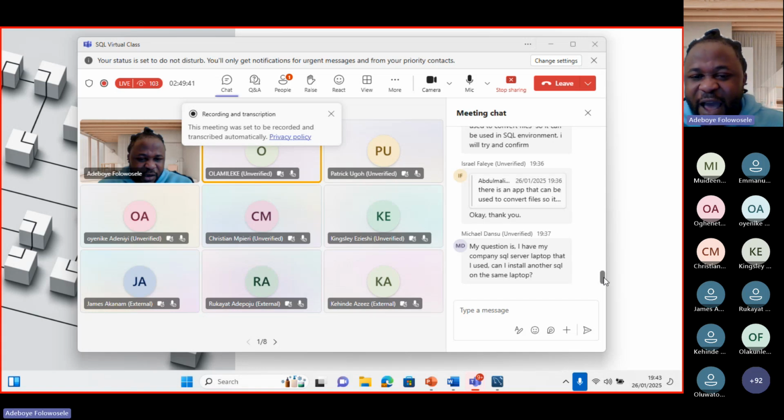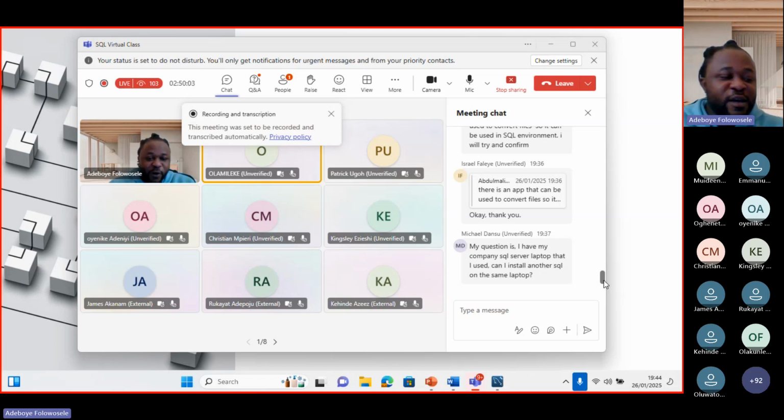My question is, I have my company SQL Server laptop that I can use. Oh, I wouldn't advise that. Can I install another SQL on that same laptop? No, don't install it on that same laptop. Don't try it.